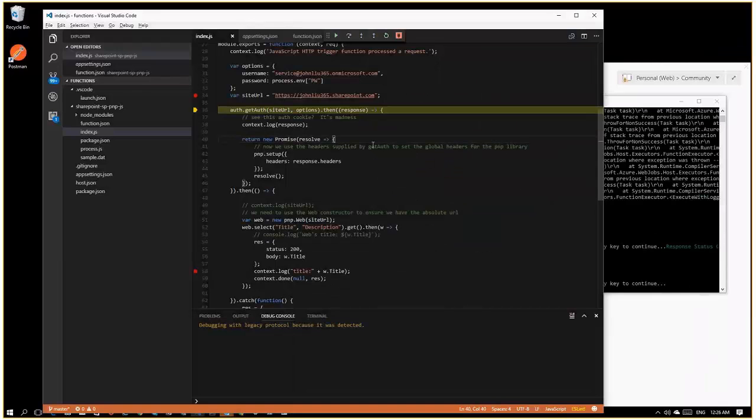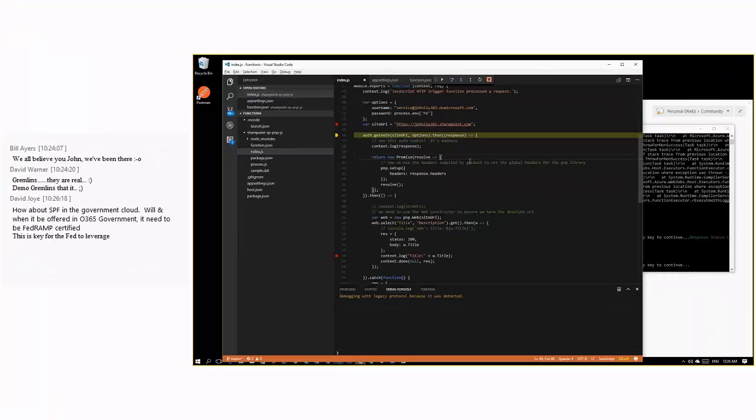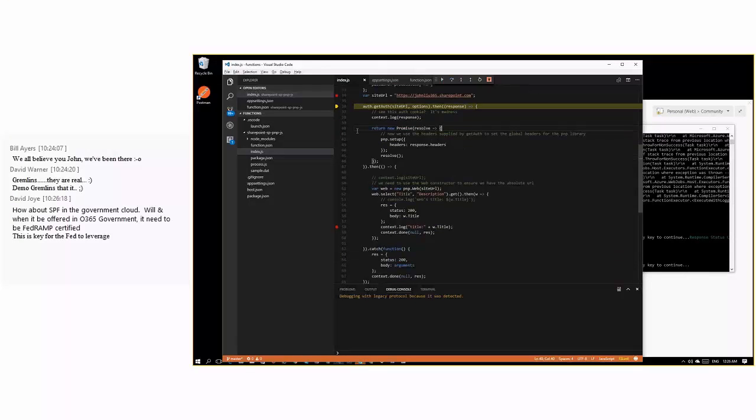And now I'm debugging the Node.js Azure function that's running inside my code. So if I just skip that, you see it's grabbed a header, it's gone and talked to my web, and it's retrieved my web. I'm asking for the title and the description. So you can see my description, my title has come back. Okay.